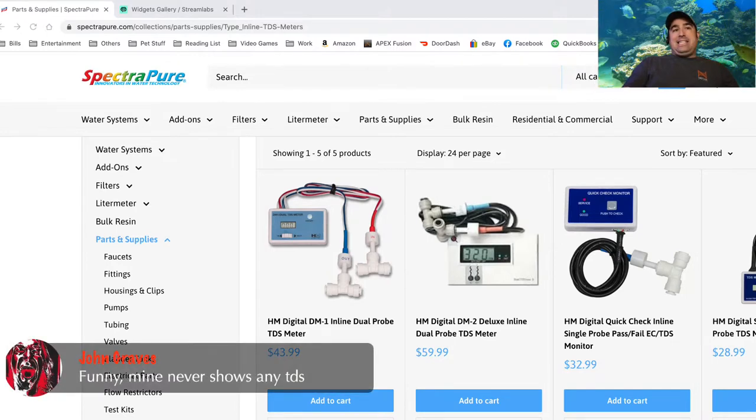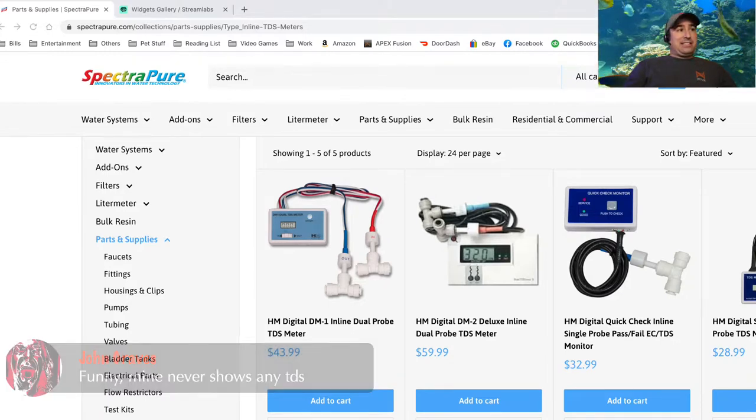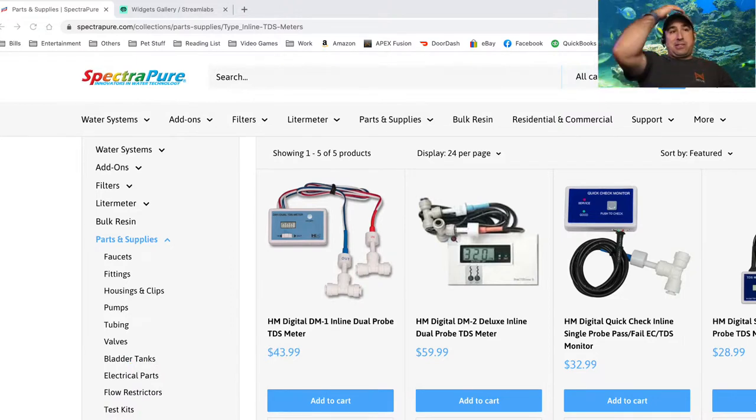If you're not getting any TDS, John, then that means you've got really good water coming in. Some of us here, like in Arizona, the TDS just skyrockets, like 600 during the summertime. Again, if you're doing a lot of DI cartridges, you're going to want to know when they're out. And this is the way that you'll know when they're out.